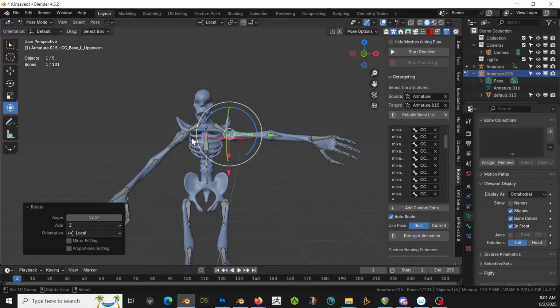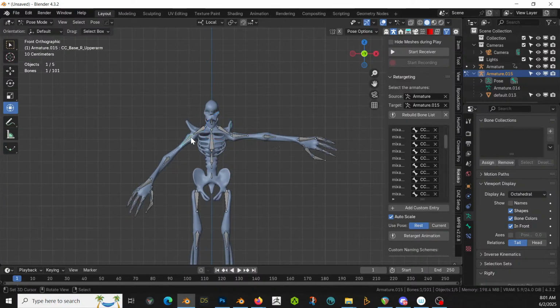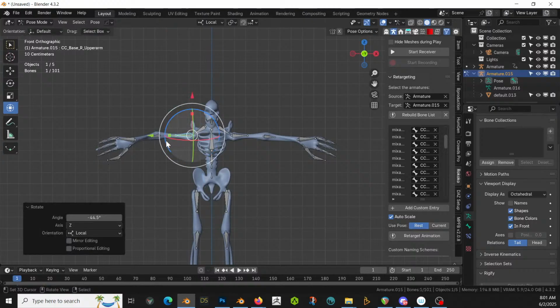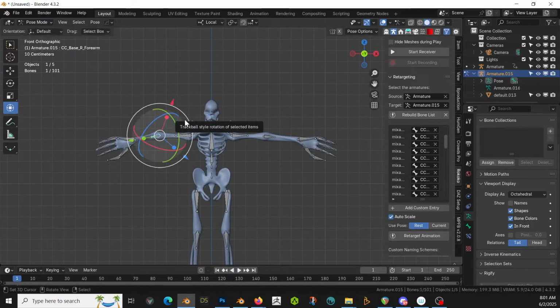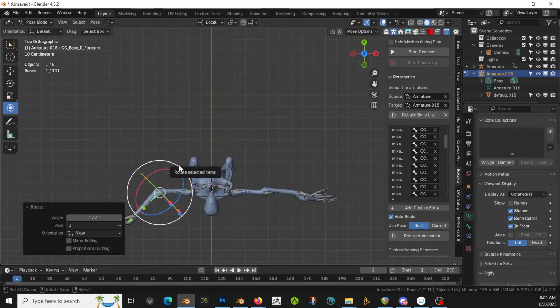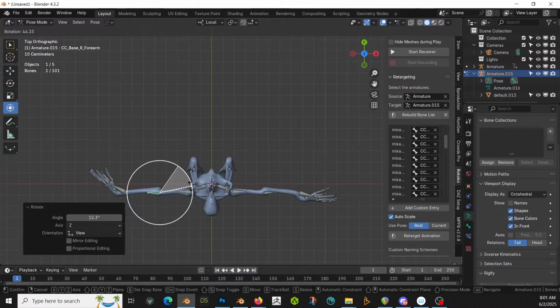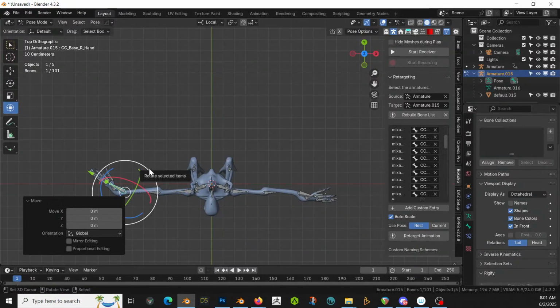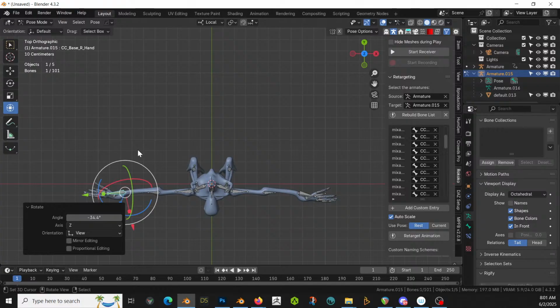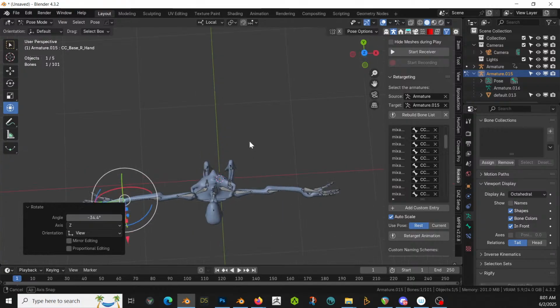Cool. So I'll have to do the same or similar to the other side. I didn't keep track of exactly what the numbers were, but you know, hey. Okay. Something like that.